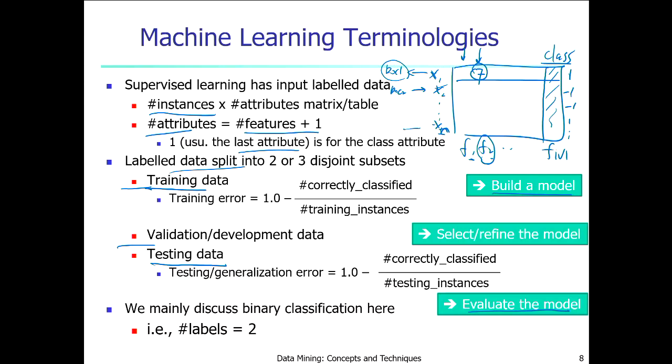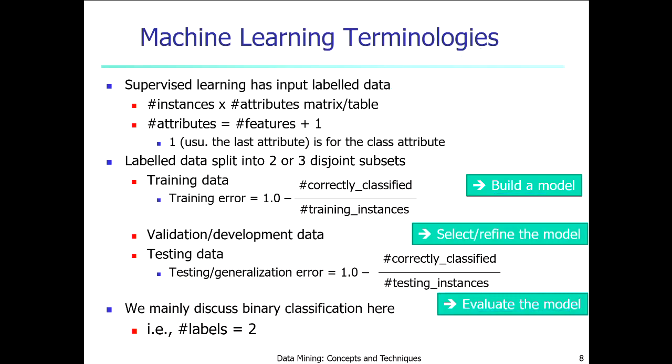You don't want to build a car or invent some kind of medication without knowing the side effects, or without knowing how fast the car can drive and how safe it is. Without any test, you just push it to the market? It's impossible. So basically, what we do is look at the error, or 1 minus error, which is the accuracy. They are equivalent.